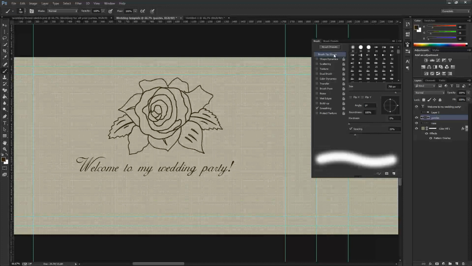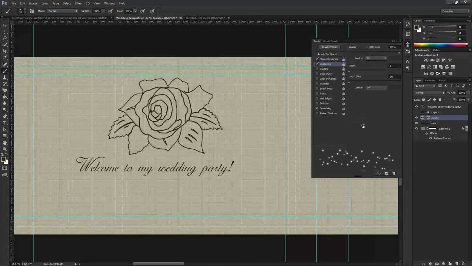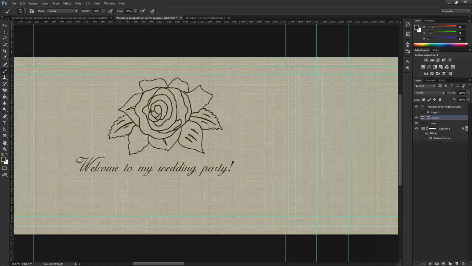Make sure Brush Tip Shape is selected. Then we need to adjust the size, which is 10. I've been making a lot of projects, so that's the size I know I'm using in this project. We're also going to space it a little bit. You try to space it the way you want. Also in Shape Dynamics, we need to adjust the size jitter, and also the Scattering. You can just start playing with those settings. When you are happy with the settings, we just add the particles. There you go, simple as that.